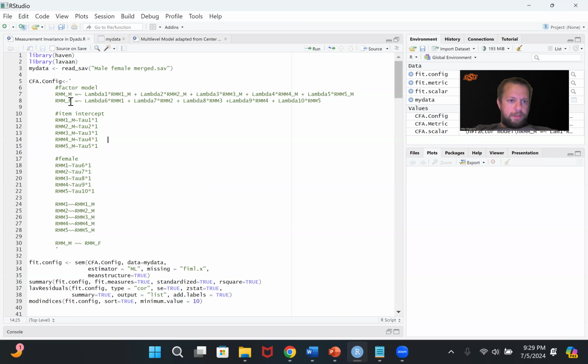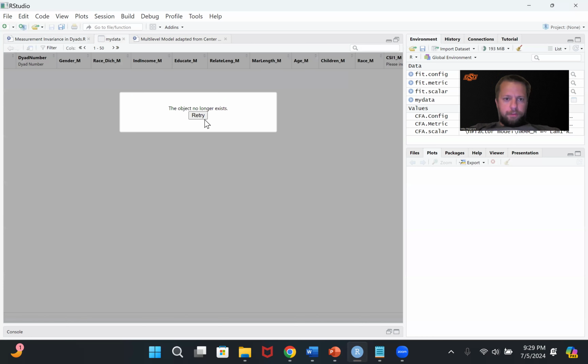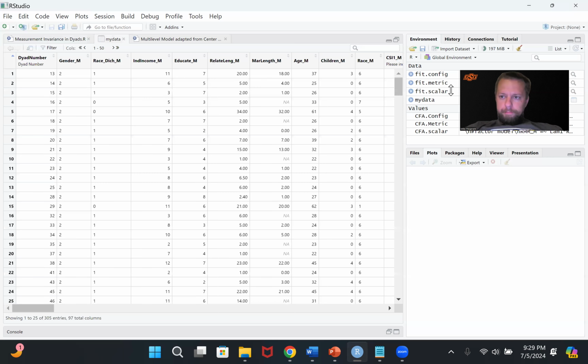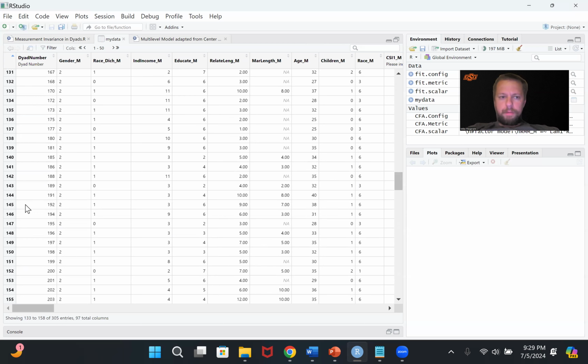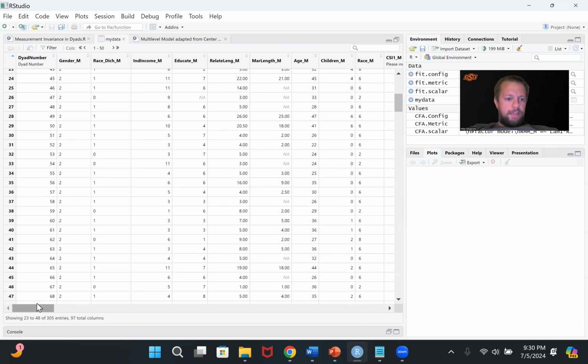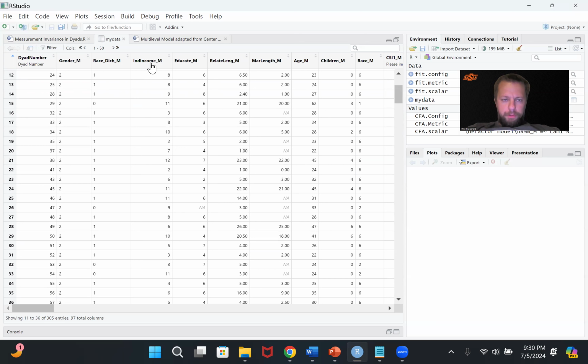Briefly, before diving in there, we can take a look at the data file. You will notice that this is in wide format. The first column is the dyad number, and we've just randomly created some numbers for the dyads. Any variable that has an underscore M means it's reported by the male partner. All of the dyads in this data set are cisgender and heterosexual.